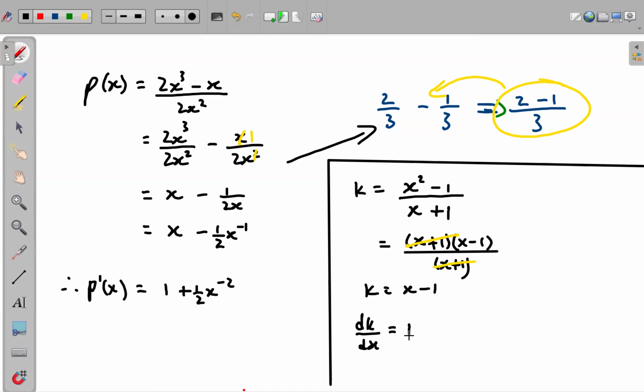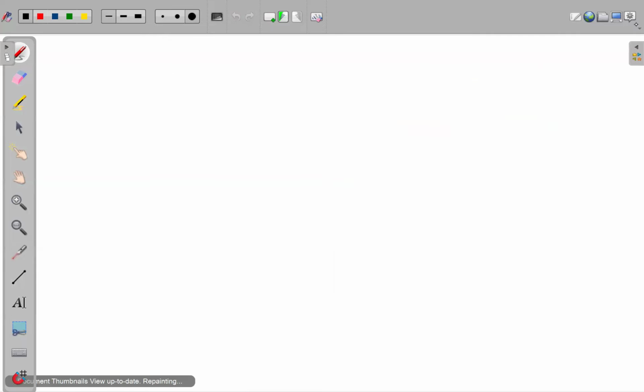That's how easy it is. All right. Now let's take it up a bit and show you how messy it can get. You can get to a point where you actually need to factorize and remember stuff like the sum of cubes, the difference of two squares, and that kind of thing. So I don't know, how am I going to do this one with you guys? Okay, it's fine. Let's have a bit of fun.